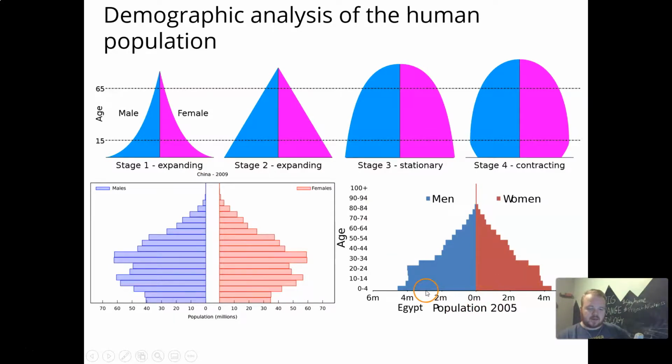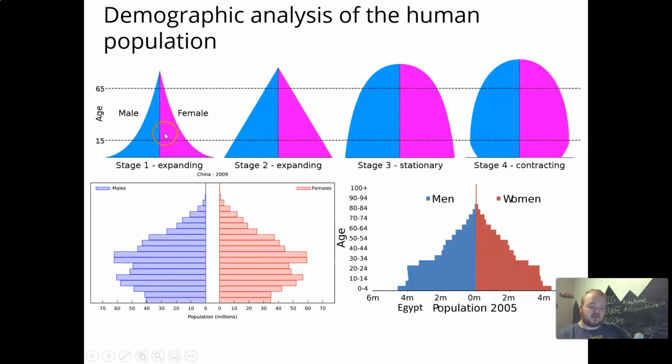Egypt's version, same: the majority of the population was young, and very few of the population was old. Typically, that's what you see in an exploding population. The majority of the people are going to be very young because there are more kids being born, and their kids are having kids. And the elderly are typically dying. They die off slowly, but typically they're just going to be a smaller number.